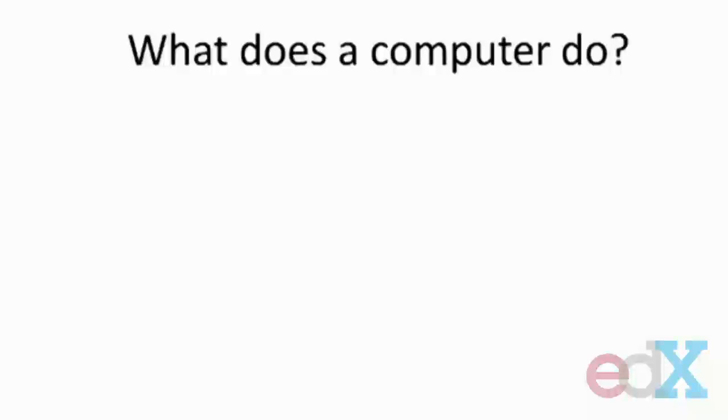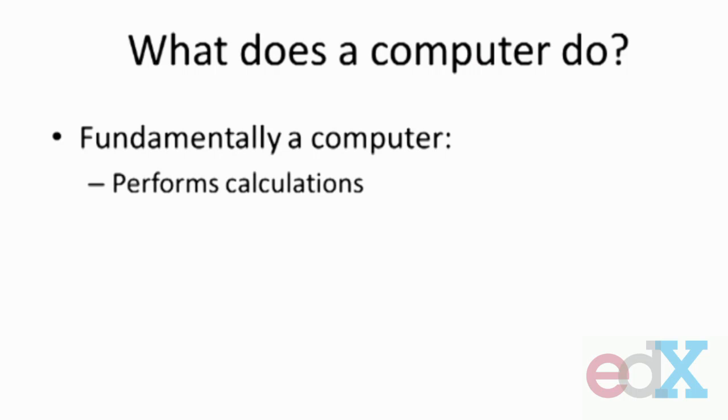Now, if our goal is to have you learn how to get a computer to do something for you, how to talk to the computer, how to think algorithmically, one of the questions we can ask is, so what's the computer going to do for us? What's it actually good at? That seems like probably an odd question. After all, we know computers can do a ton of things. But it's still important to go back to a very fundamental and basic point. What does a computer do? In fact, it does two things, and two things only. It performs some calculations, and it remembers results so that it can reuse them.